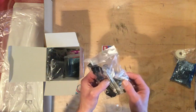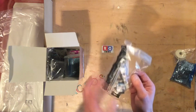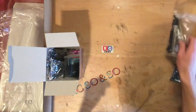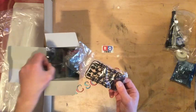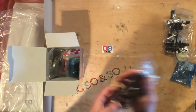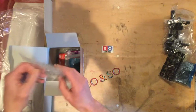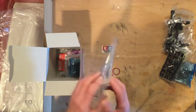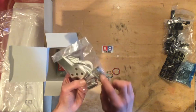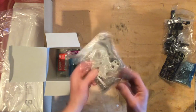Another bag of bits. Got your grease, got your AW grease, got your drive shaft boot, you got sticky back plastic, yeah, another spanner, and a few other little bits and bobs. These parts of your front axles, and parts of your suspension to go on the shocks, and a lovely bag of metal bits. In here you've got the skid guard for underneath, you got your front parts that hold the front axles, and you got your plates for the gearbox. Nice to see so many metal bits.